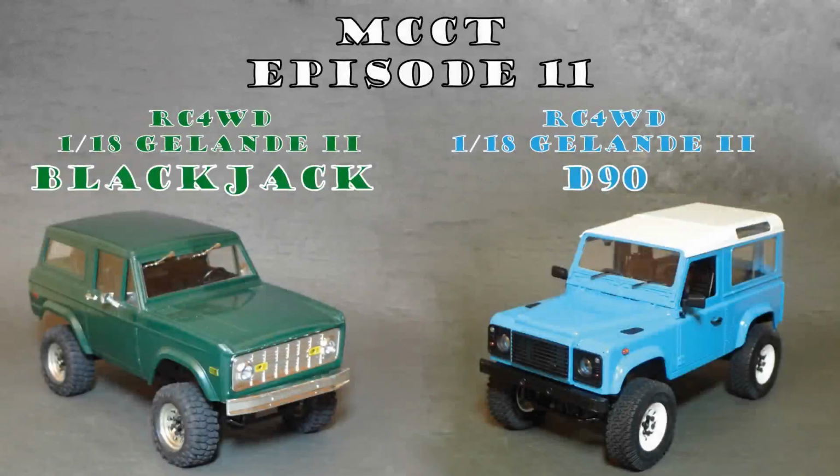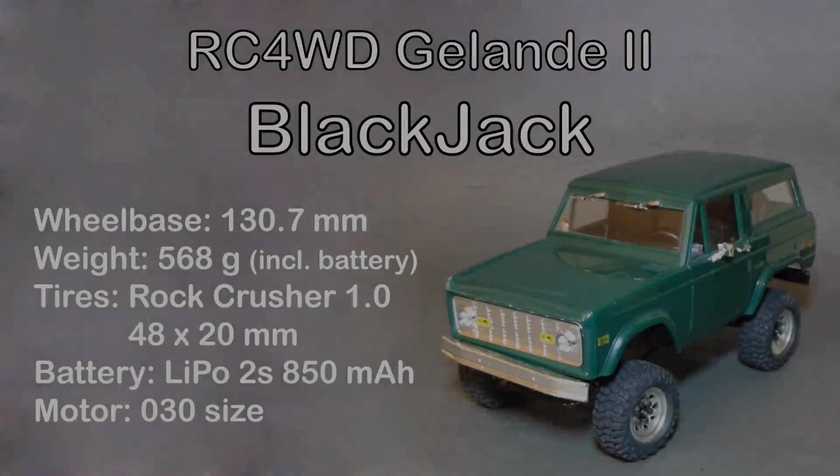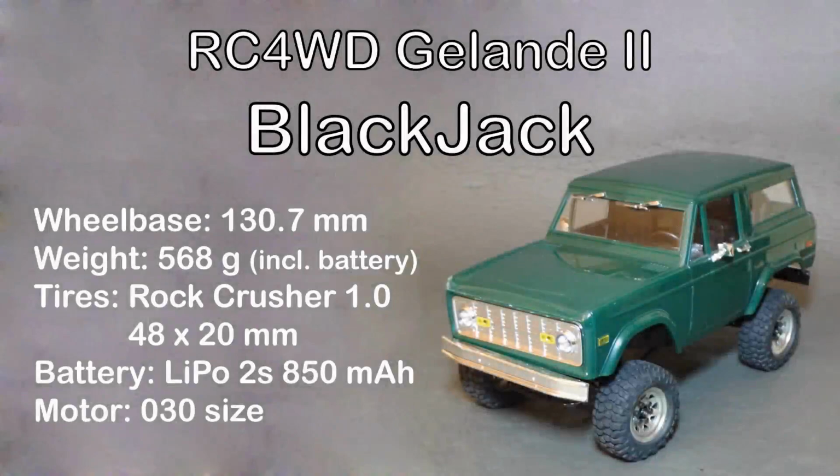In MCCT episode 11, we will test the RC4WD 1 to 18th Gelande 2 BlackJack and the RC4WD 1 to 18th Gelande 2 D90. The RC4WD Gelande 2 BlackJack has a wheelbase of 130.7mm, a weight of 568 grams and runs on Rock Crusher 1.0 tires with 48x20mm. It has a 2S LiPo with 850 milliamp hours and runs on a 30-sized motor.